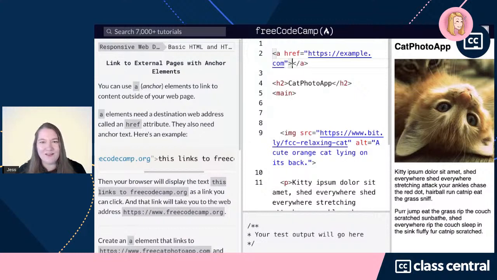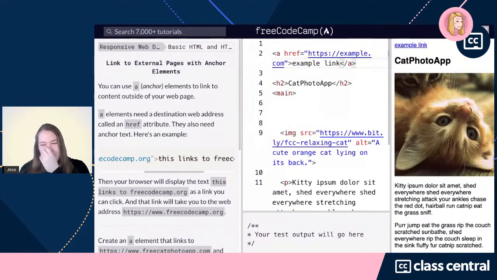So here, what sits inside these two tags, here's the opening tag and the closing tag, what sits in here is going to be what's shown to the user. And in this setting, it's text, so we're going to talk about this as the anchor text. This is the text that will display when someone comes and finds our anchor.